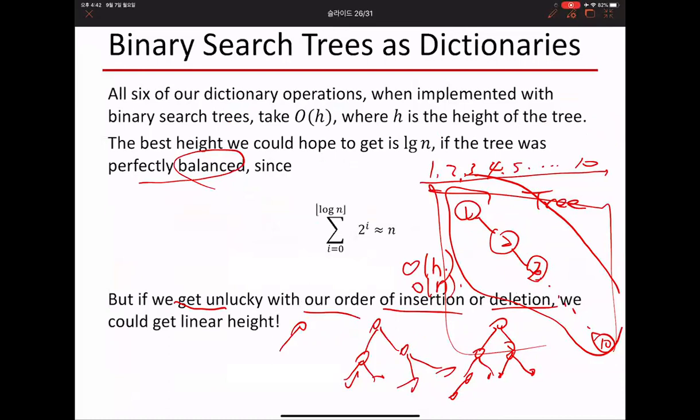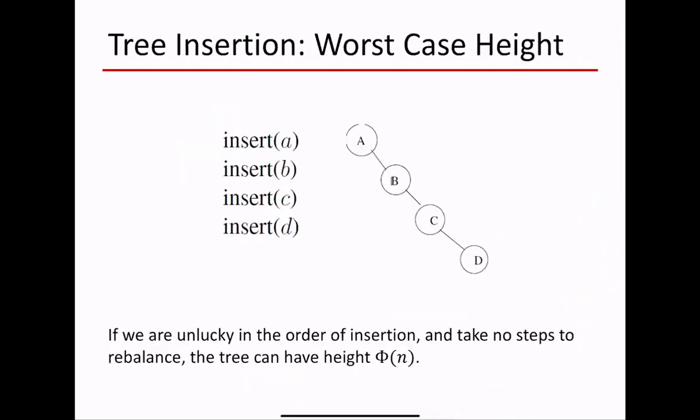Okay, balanced meaning somehow balanced, I have left and right. That is balanced. Perfect balance meaning you fill out the tree from left to right, top to bottom. When it is perfectly balanced, we can always guarantee it is log n. If not, we have to say it is a function of h, and h could be a function of n in the worst case. So the worst case height, when the values are linear, unlucky enough, is a function of n.